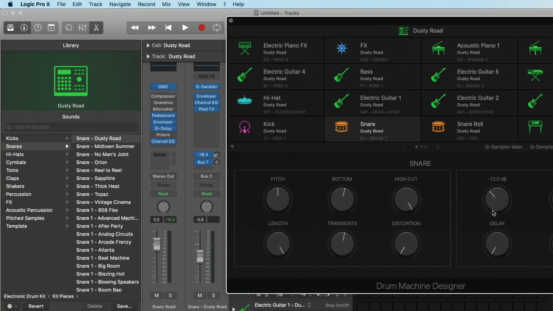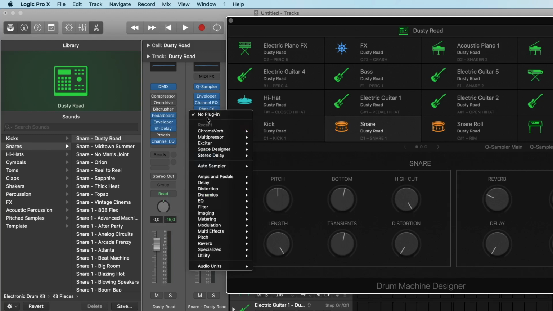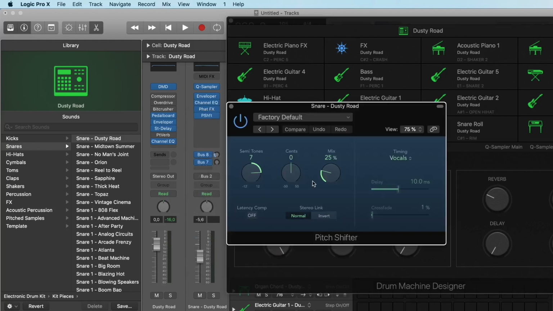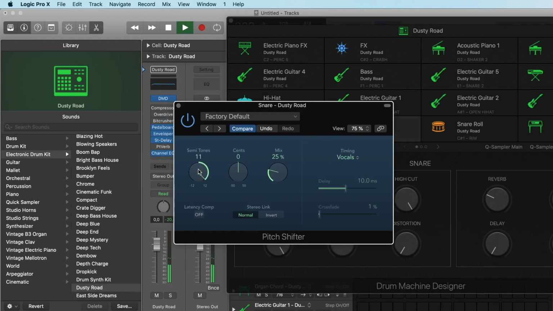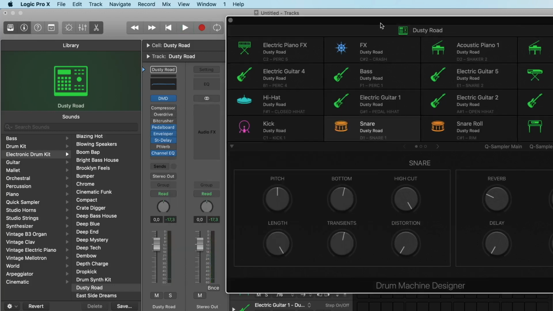And again, what we are controlling are the audio effects that are here, because here we now have a separate channel just for the snare. So we can also add some effects here on the snare. Maybe, what can we do? Let's take the pitch shifter on the snare. That could be crazy. Pitch shifter is not made for drums, but it was just a test.